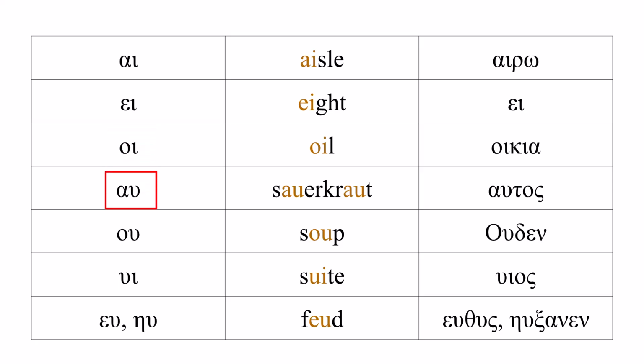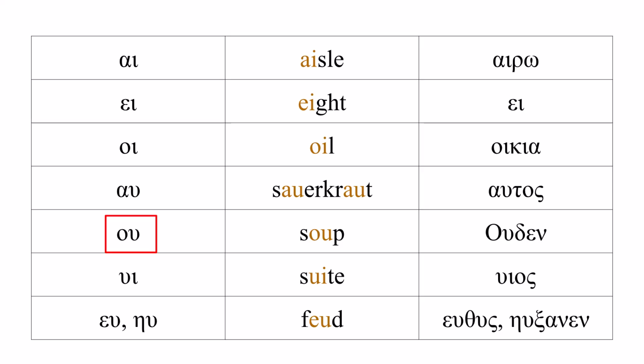Another example is alpha upsilon. The first one is alpha iota. The second one is epsilon iota. Third one is omicron iota. The fourth one is alpha upsilon. And you pronounce it as U with the U sound. Example that I can give is utos. Instead of saying autos, you're going to pronounce that Greek word as utos. And a diphthong, these are 2 vowels next to each other, but pronounced as one sound, utos.